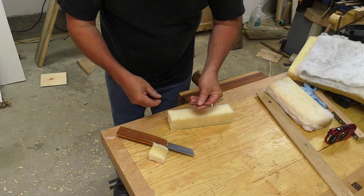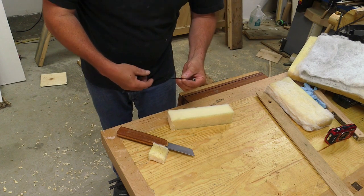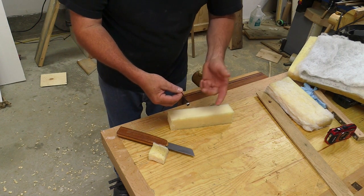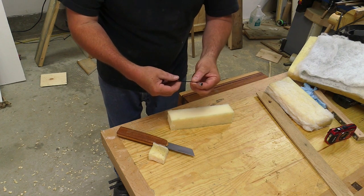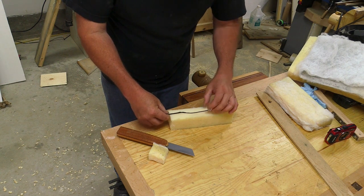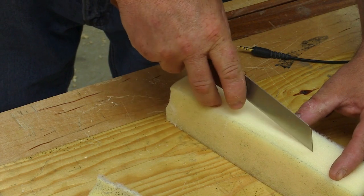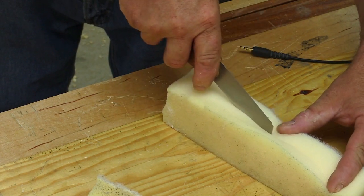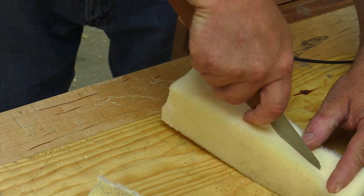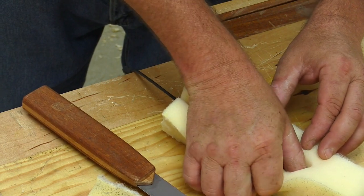I've got the microphone here. This is the same capsule that's in the one that's on the camera now, the one you're listening to. And it's a unidirectional. It was $3.29, I do believe. And what I want to do is embed that in the foam about that far up. So what I'm going to do is make a cut through here and then just tuck it in and reseal the cut. I'm trying to aim for about halfway through, although it's not really critical. And you just take the microphone and stick it inside.